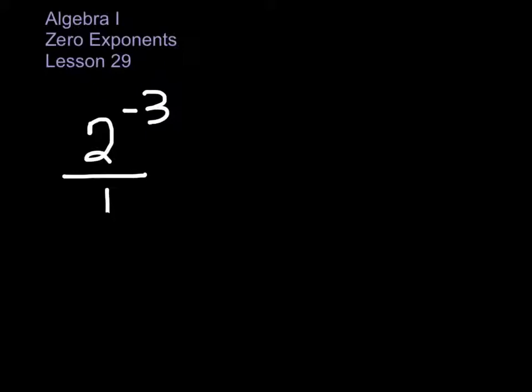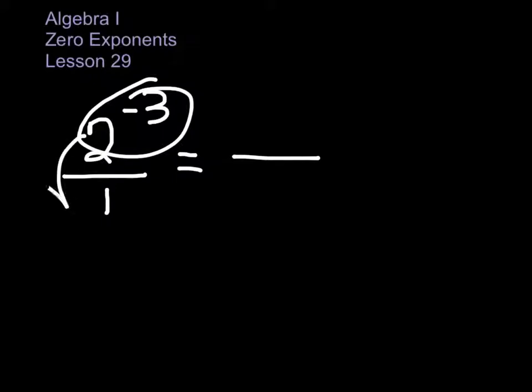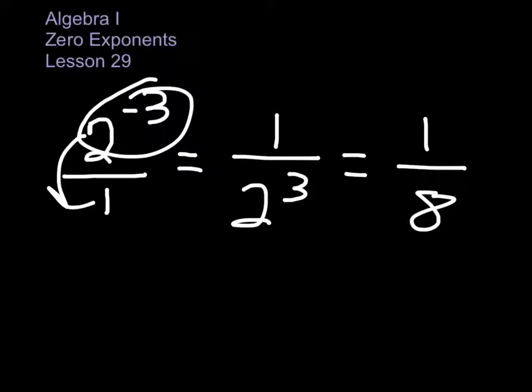So in other words, in the form that it's written right now, this negative power is in the top, and what we said is we can force the negative exponent to become positive by moving it downstairs. When we move this whole thing down, it's forcing the negative exponent to become positive, and what's left in the top is 1. Now we easily can see that 2 cubed, meaning 2 times 2 times 2, is 8. So our value for this is 1/8.